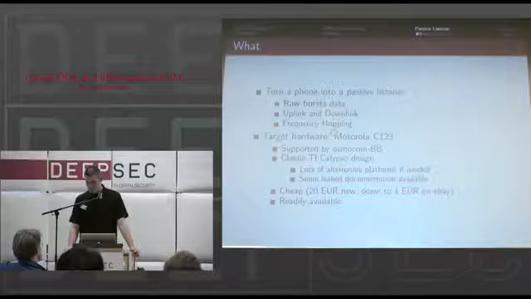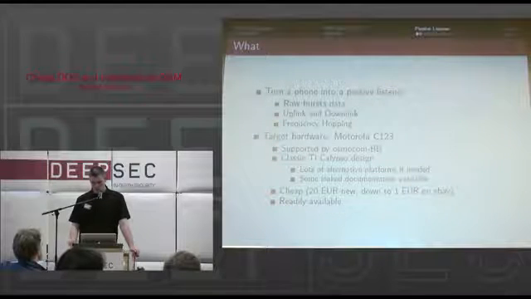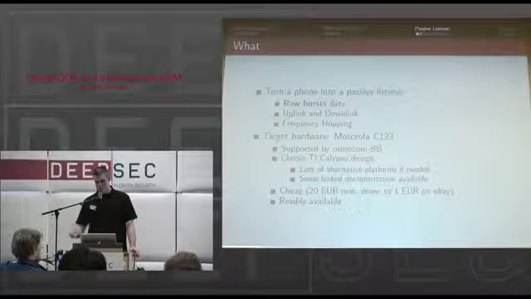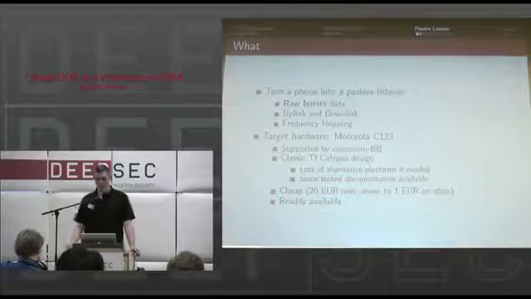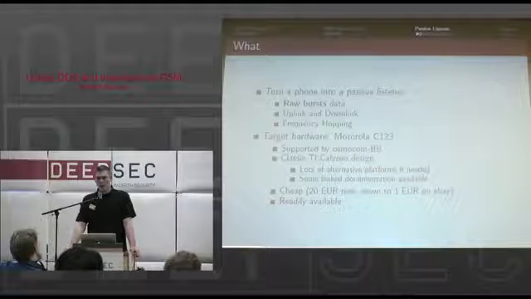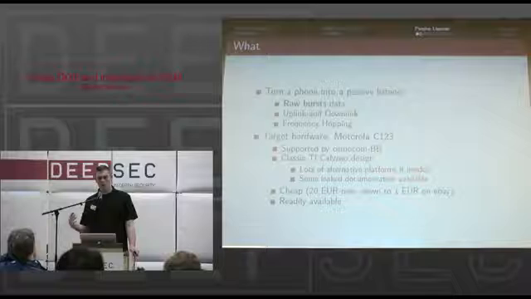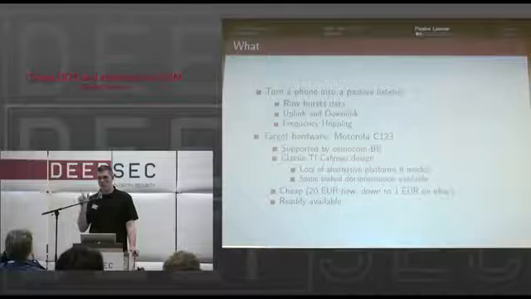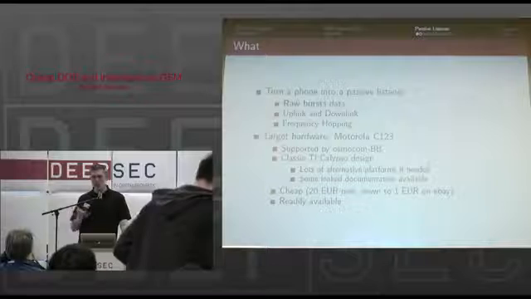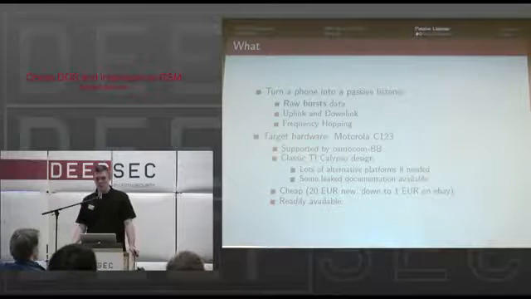Okay, so now we're going to talk about how you can use the same hardware, so still this mobile phone, as a passive listener. First, what do I mean by passive listener? What do I want? I want the raw burst data. As you saw in the beginning, there were 4 types of bursts. I want the normal burst, and I want those bits exactly, not pre-processed or anything, because if you want to crack A5 or do other things, you really need that raw data.